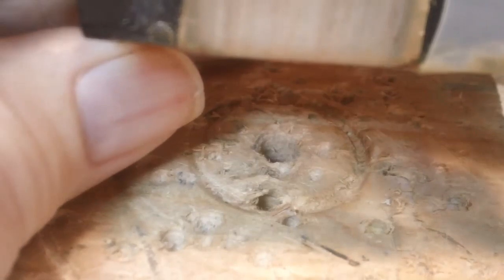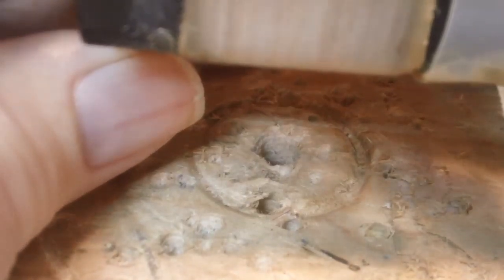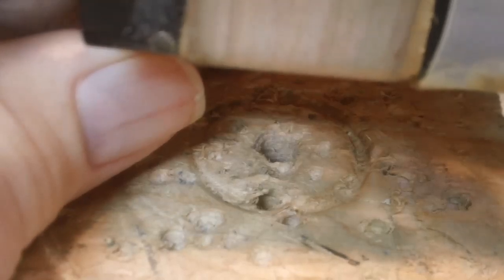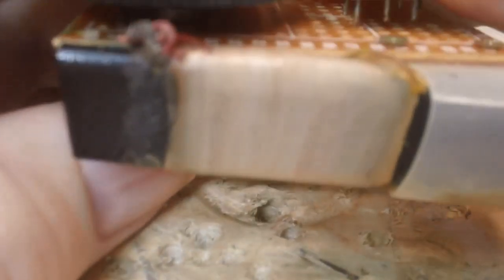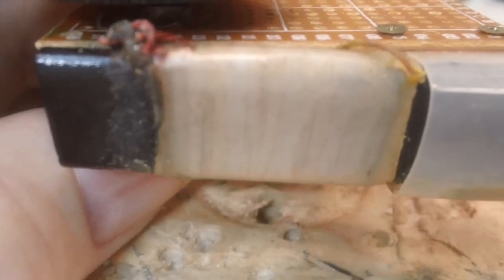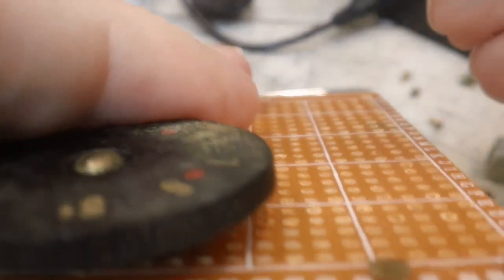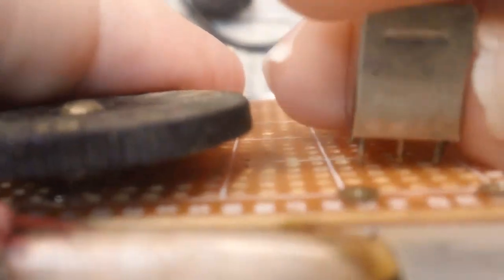I'll try to use the schematic as best as possible to set this up, because I think, oh, you guys are not seeing that. Let me put it up a little bit. There we go. But anyway, like I said, it's got to go this way.